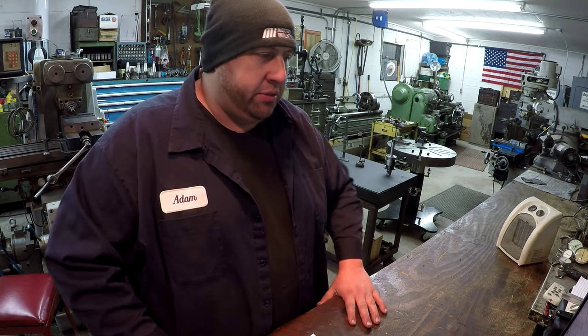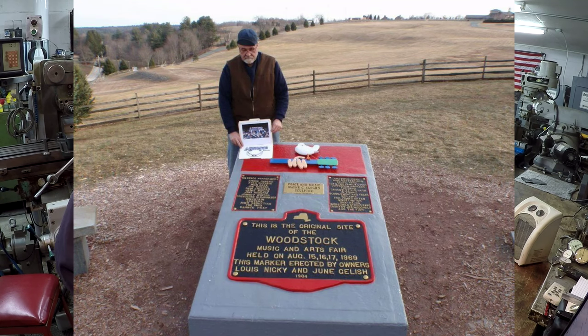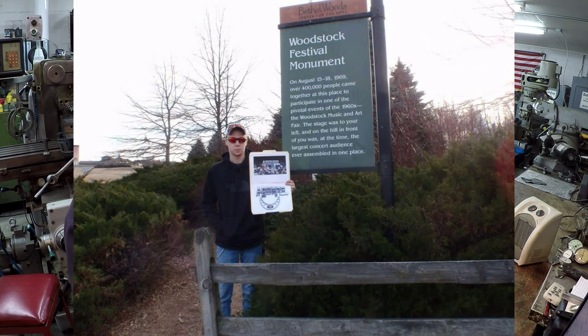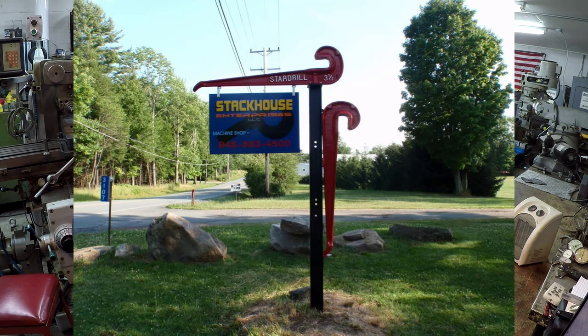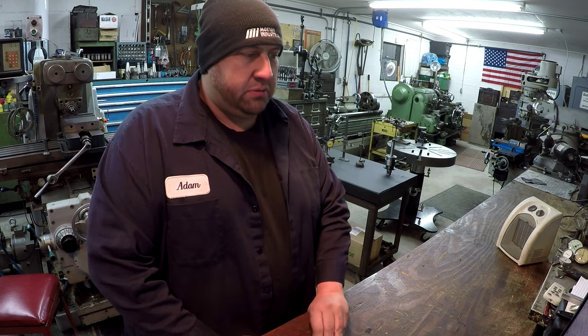All right, so let's go ahead and get to our A-bomb Photo Challenge contributors. We're going to start with Lee and Nick Stackhouse. These pictures are taken at the site of the original Woodstock Festival at Bethel, New York. He said this is 4 miles from their home and their shop. Today it is the site of the Bethel Woods Performing Arts Center and Woodstock Museum. He also threw in a couple wrenches he said I could use to fix a watch if I wanted. Those are pretty cool. Thank you for sharing those, Lee and Nick.